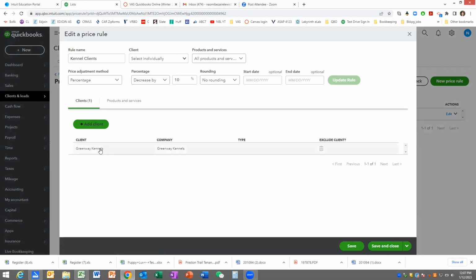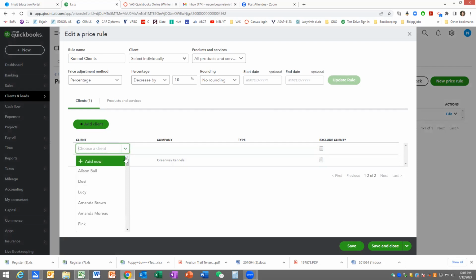So we could see that Greenway Kennels is already there, and you've been adding services for Greenway Kennels, but we're going to add a client. And the client is going to be Windermere. And that's it.